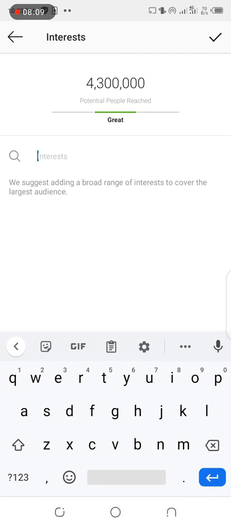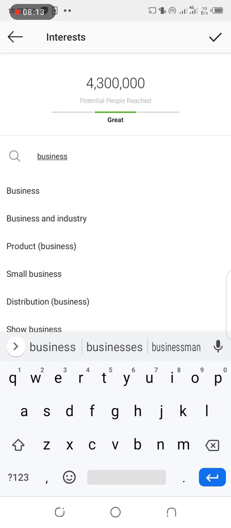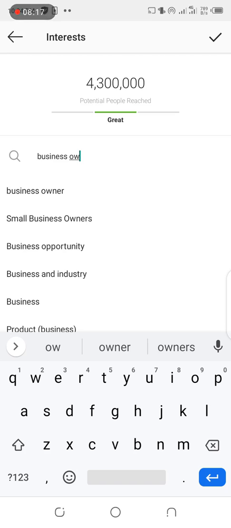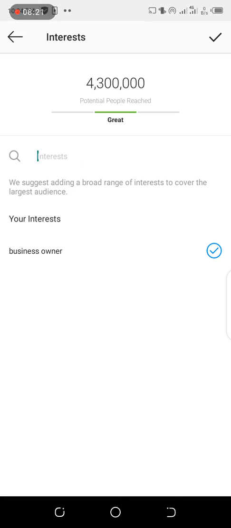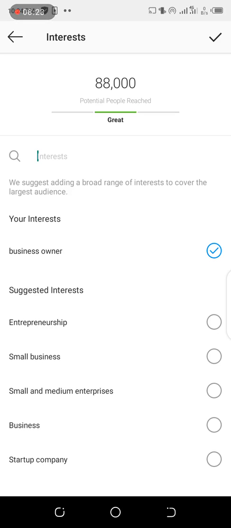For example, you want to target business owners. Business owners have money. As I type in business owner here, business owners, you see business owners. Remember, you have made a profile of your prospect, of your customers. Now, when you add business owner, you see the audience drop from 4,300,000 to 88,000.